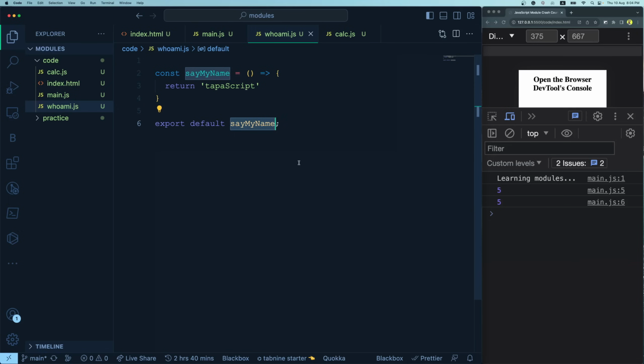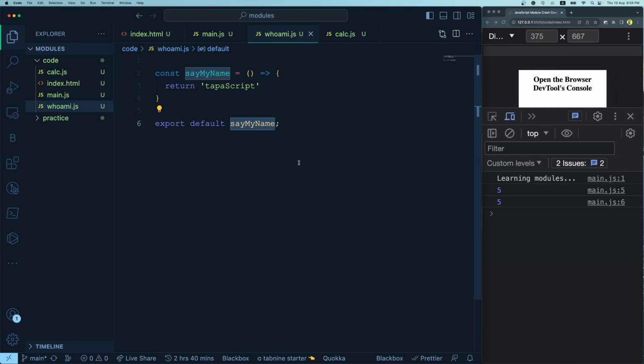Now, where default export may be useful: if you know React or any component based programming library or framework, you know that components at the end of the day are nothing but plain old JavaScript functions. So you usually will write one component in a file as a module. It means that you can export one function from a file.